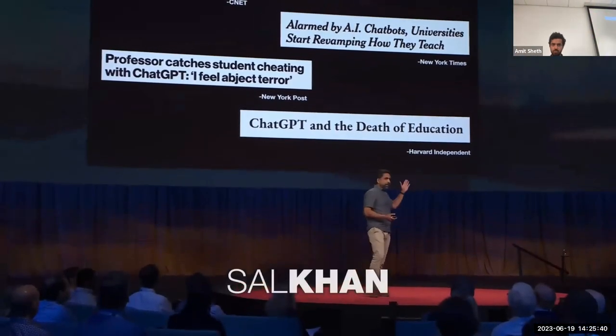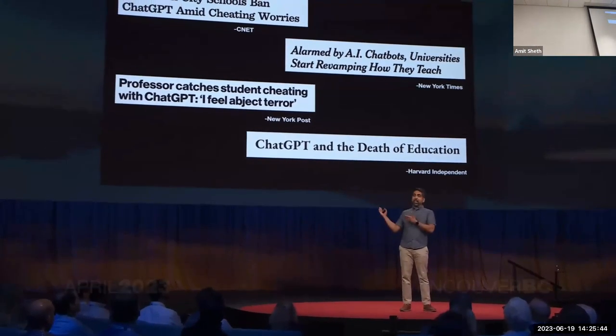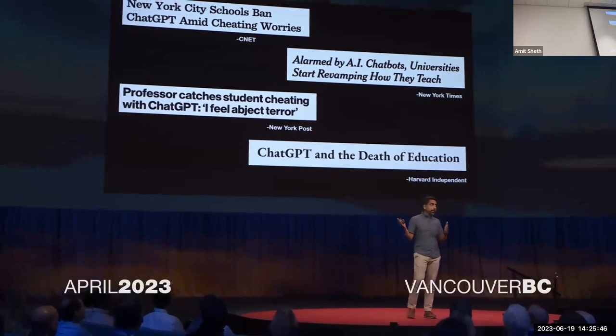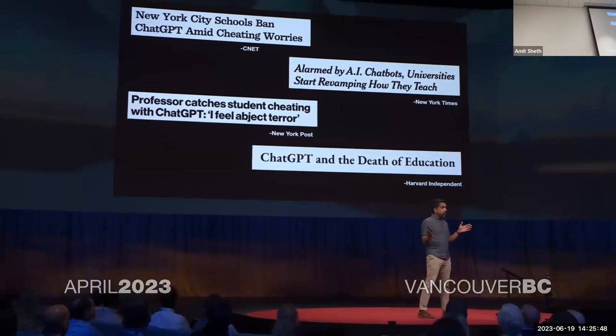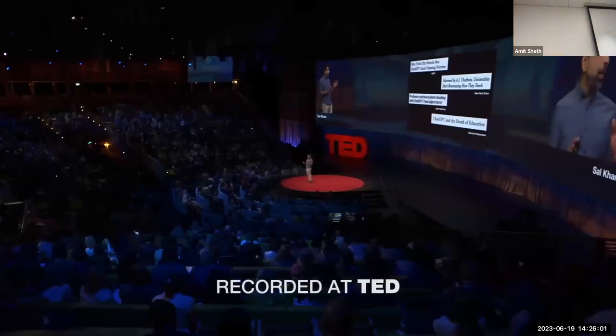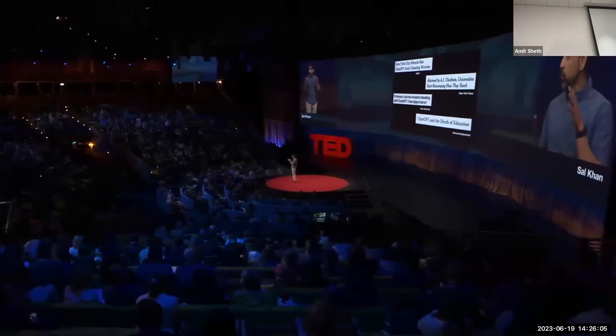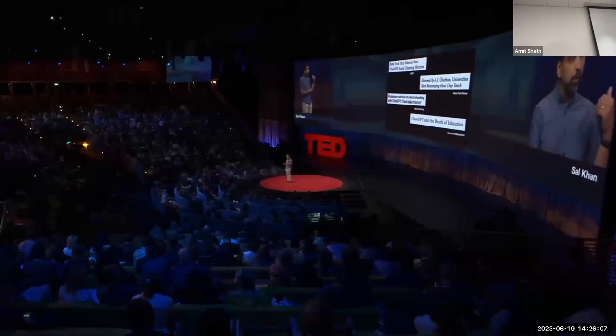So anyone who's been paying attention for the last few months has been seeing headlines like this, especially in education. The thesis has been students are going to be using ChatGPT and other forms of AI to cheat, do their assignments, they're not going to learn, and it's going to completely undermine education as we know it. Now, what I'm going to argue today is not only are there ways to mitigate all of that, if we put the right guardrails, we do the right things, we can mitigate it.